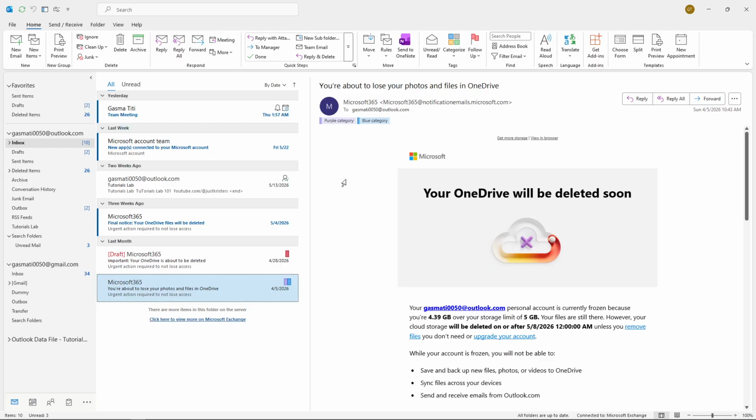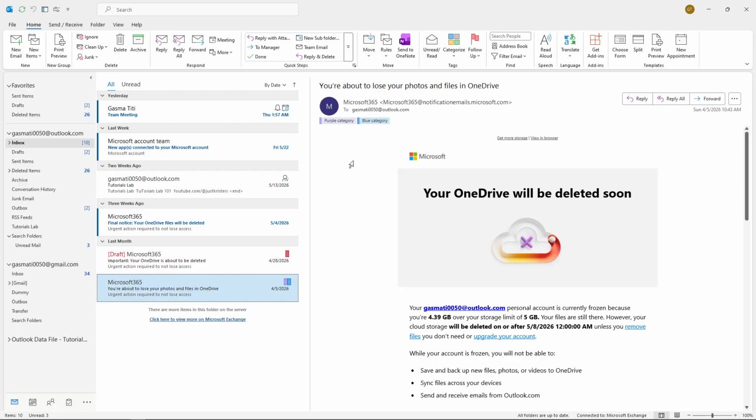Now that your email has loaded, direct your attention to the top part of your screen where all your tools and menus are located. This is where you'll find the main navigation ribbon that contains various tabs for different functions. Click on the Home tab to access the primary set of features you'll need for managing your emails and rules.